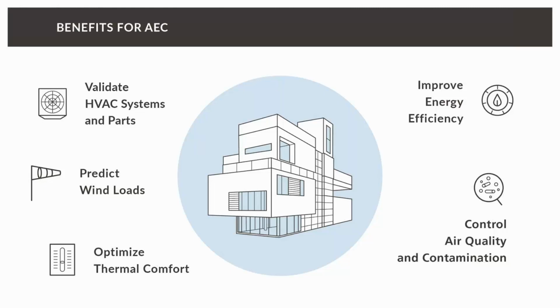But besides everything which is happening inside the building, you can also use CFD to predict wind loads or pedestrian comfort, and for sure you can also analyze thermal comfort inside the building, and you can simulate how the air quality and contamination is inside the building. And this is actually what we want to do today. We want to use CFD to control air quality and contamination. We will also validate the HVAC system design, and we want to optimize the thermal comfort. And with that, we usually can also improve the energy efficiency.